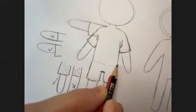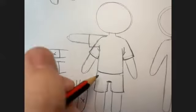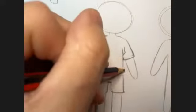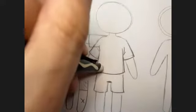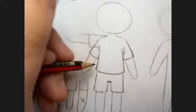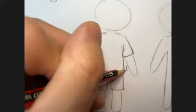Okay. But we didn't do the bottom of the shirt. So instead of doing straight across again, you can do a curve. And again, you can make that curve go out if you want it to be a bit baggier and then bring it up. So it's not just straight up and down the figure, it sticks out a bit. See how there's a gap like that?